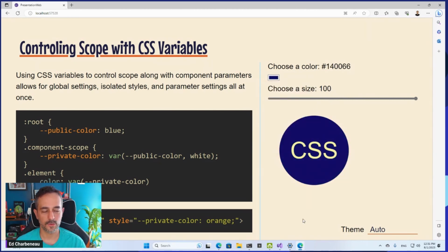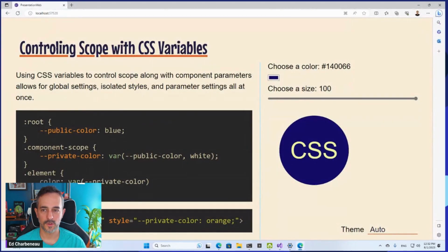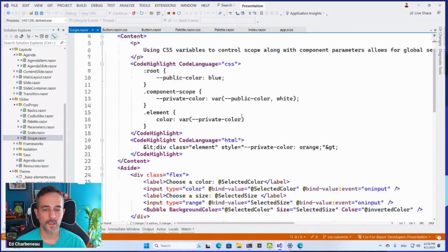So if you look at the code for this, that is on the slide with, which one was that? These go by, okay, controlling scope. That one is the scope slide.